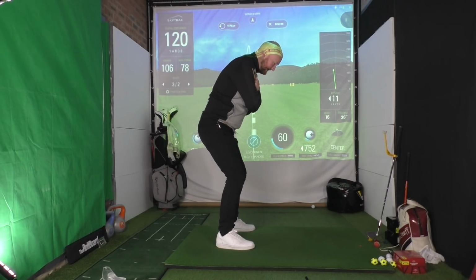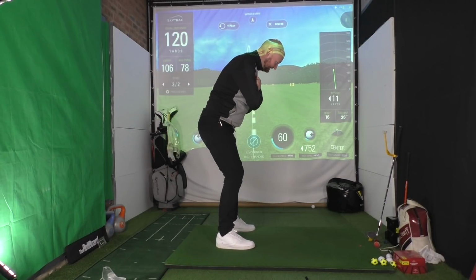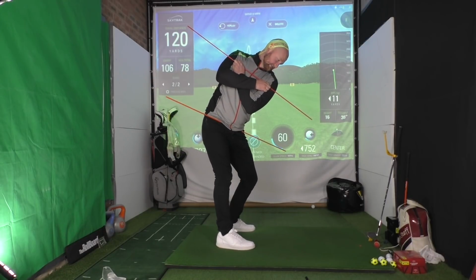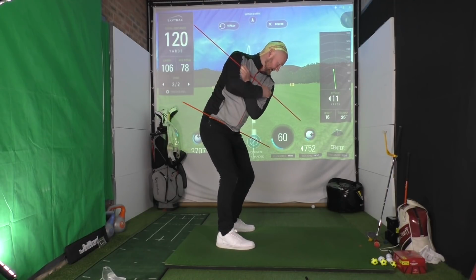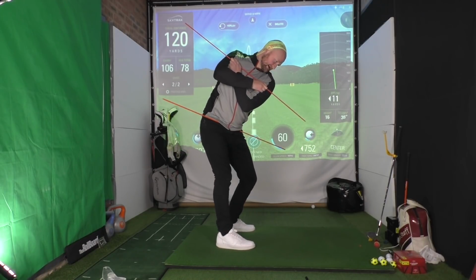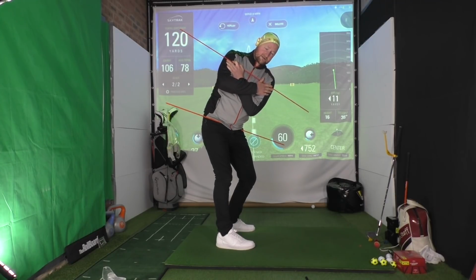So a really great drill to understand how we're going to pivot a little bit better and turn in the backswing. As we go through it, nice and smooth, and get these positions, pivot and turn. Really, really simple and a great feeling just to understand.